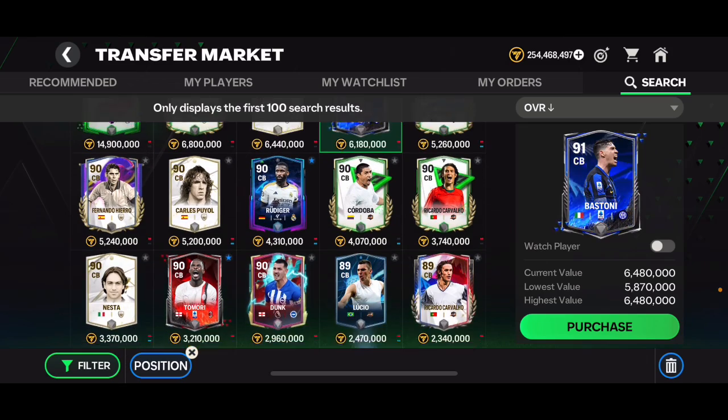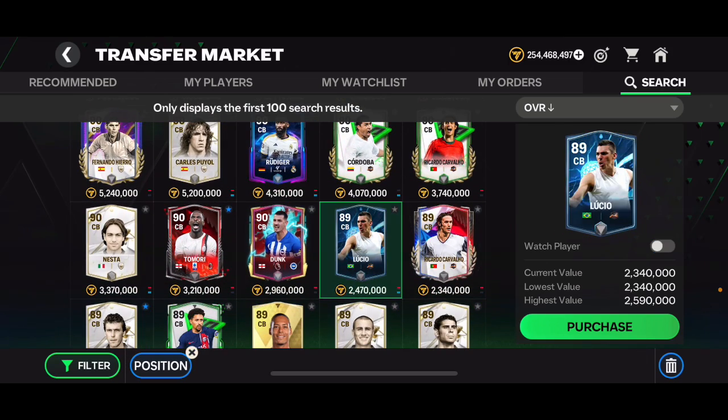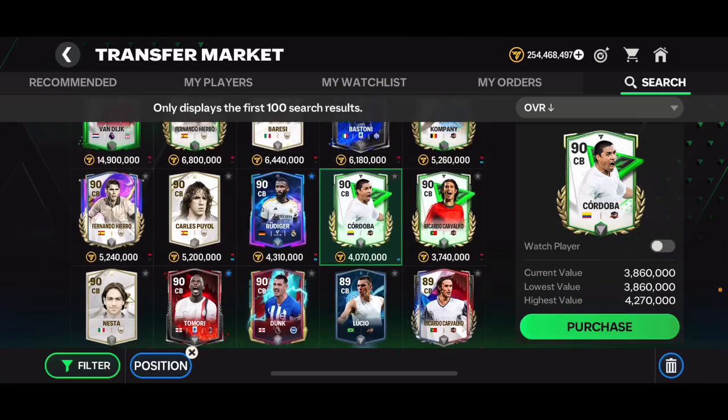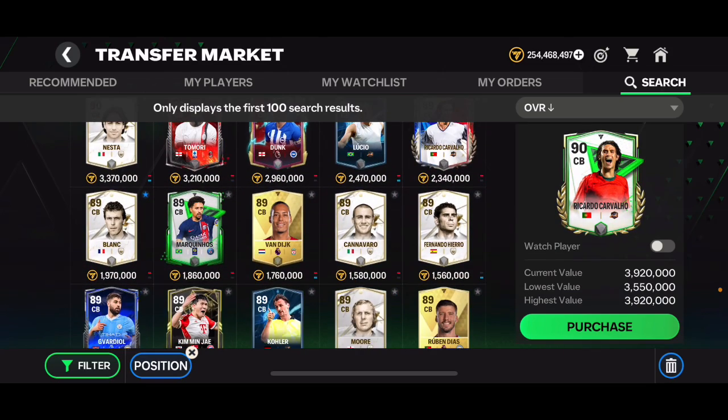But I think under 10 million coins, I would probably go with Rudiger as the best center back you can get. He's great, as well as I like Rudiger a lot, and Tomori. I like these three cards quite a bit. Cordoba is good as well, but he's just a bit short. This Cordoba card, Ricardo Carvalho is decent once again. So we've got a lot of decent center backs under 10 million coins.